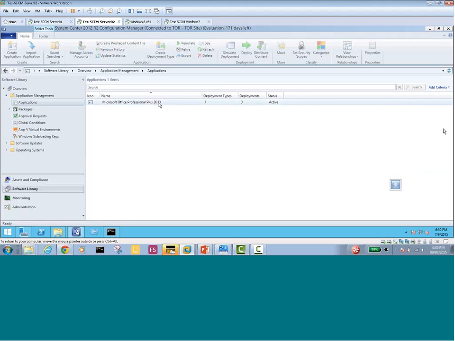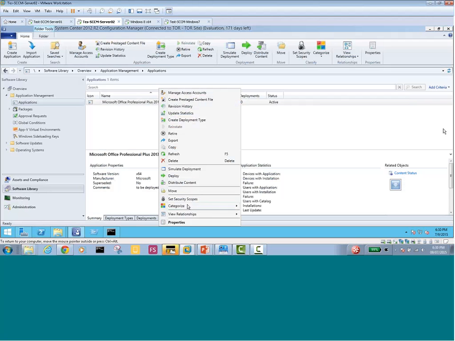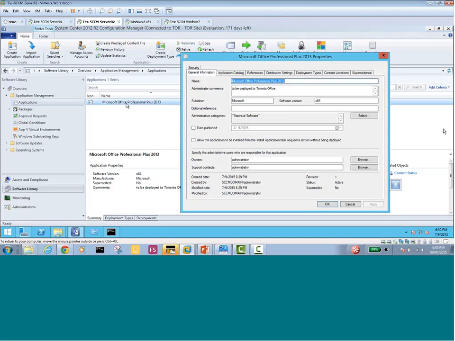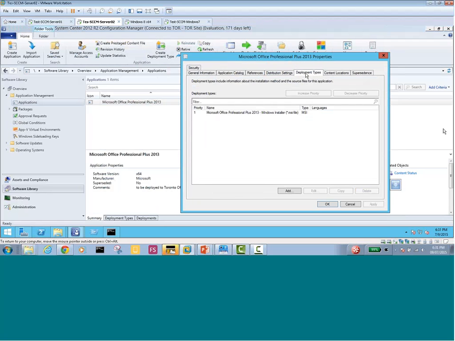So if we right click the 2013 here and go to properties. We have created that application for MS Office 2013 here. We right click that newly created application inside the SCCM and go to the properties. We are making changes in the tab called deployment types, and on the deployment types, first we go to the deployment types folder. Here it is. And I think everyone is seeing this MSI link here in the deployment types. It's an MSI type of deployment.